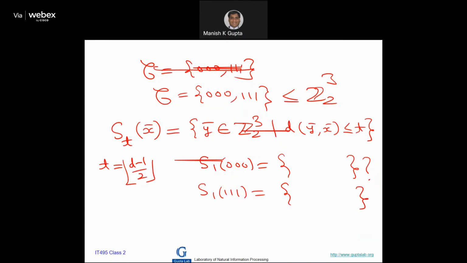I will give you one more example in the next class about the Hamming code and how syndrome decoding becomes quite easy there. The Hamming code is quite useful and has been used in the memory of your computers. If a bit flip is there, it can correct a single bit flip easily. Depending upon the application, different kinds of codes are used. For example, in your QR code, the Reed-Solomon code is used, which is another interesting and beautiful code.